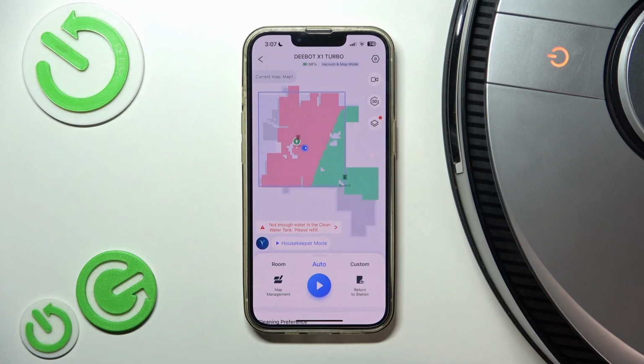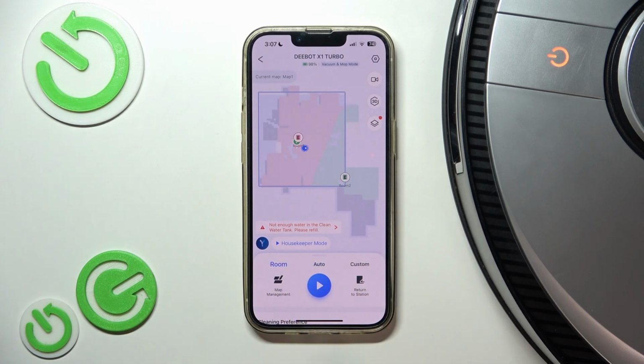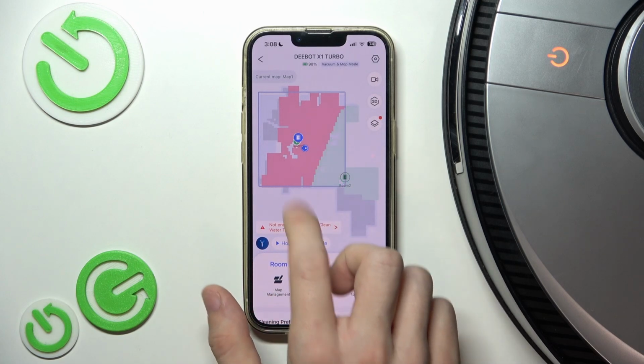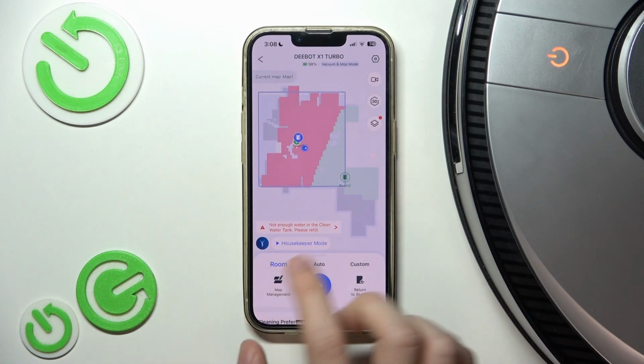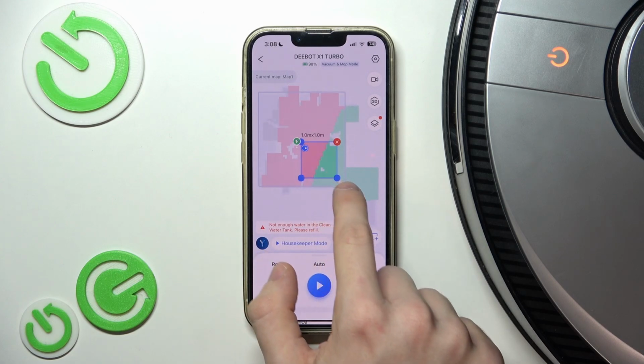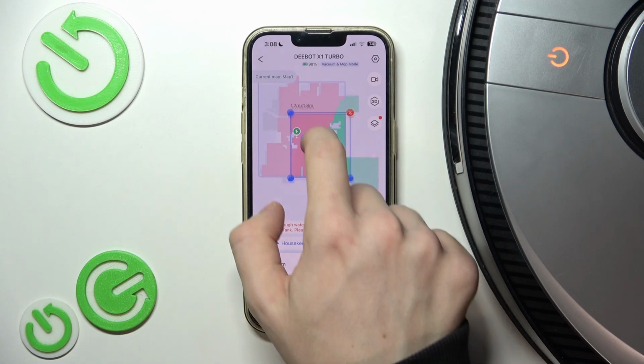So you can choose either auto mode, so it will clean the whole house. Room mode, so when you click on the room mode, you can select which rooms to clean, just like that. Or custom, so you can draw an area which will be cleaned, just like that.